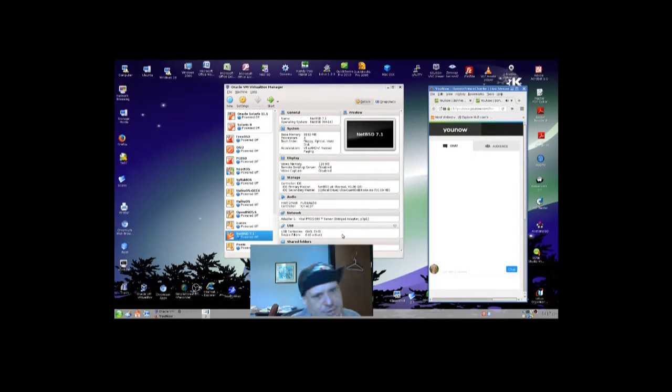You're running an operating system inside an operating system, and you can use it to its full extent, and it uses some of your host computer's hardware. My host is Linux, and by the way, I'm broadcasting with the OBS open source software.